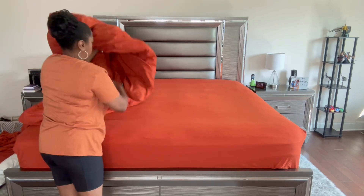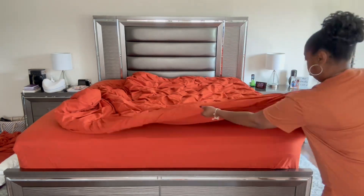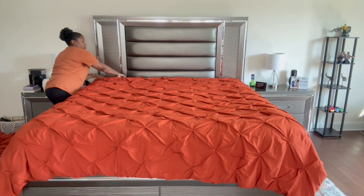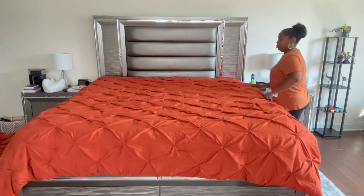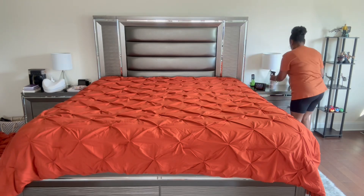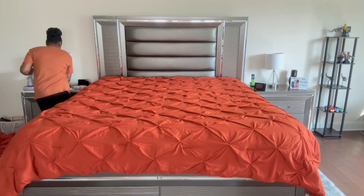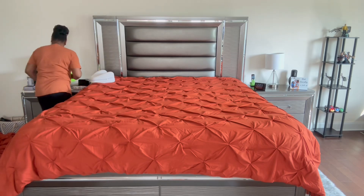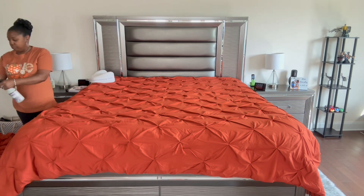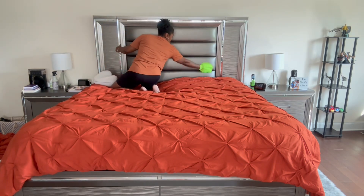I'm loving this comforter set all the way — it's the same style I had but in a fally color, which was perfect. I got so excited about putting the bedding on that I forgot to wipe down the nightstands, but I had done it a couple days ago so it wasn't crazy. I was debating whether to put a couple things on the nightstand. I was watching Young and the Restless in the background, Victor doing some things — I was focused on that and trying to get the decor done at the same time.